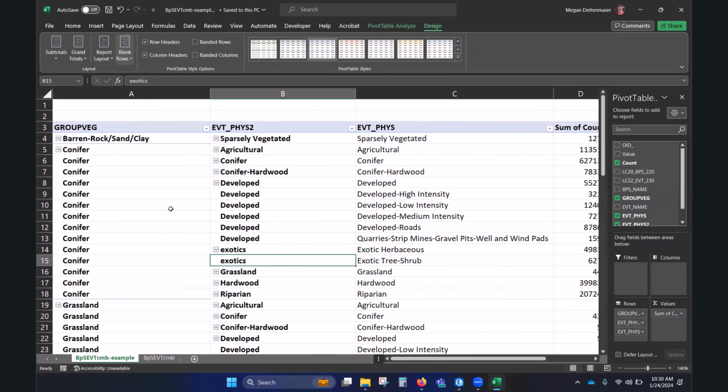Would you capitalize the E? Because it linked up to my code later. Okay. Why is it not working? Hold on.